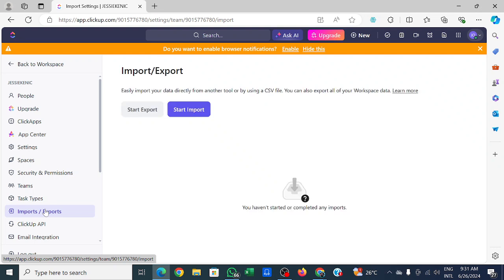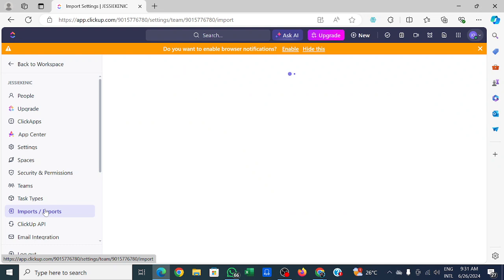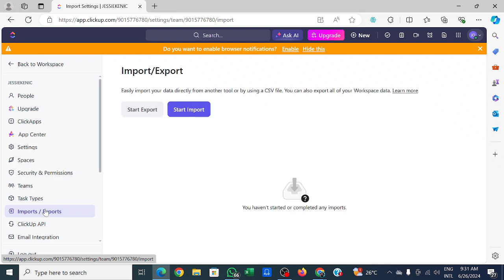Let's assume your company was using Trello before. And now they don't want to be using Trello again as their workflow. They want to be using ClickUp. So they want to abandon Trello. What would they do? Would they start transferring everything in Trello into this ClickUp manually? No, it is not done that way. What do they do? They go and start import. Go and import Trello into this space.